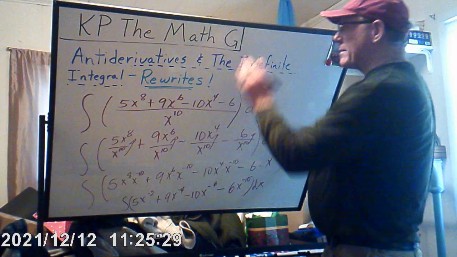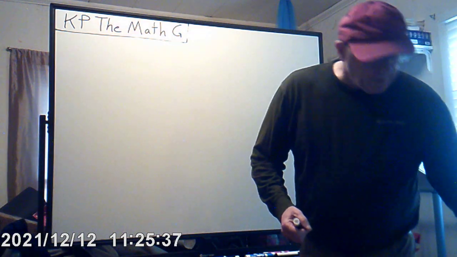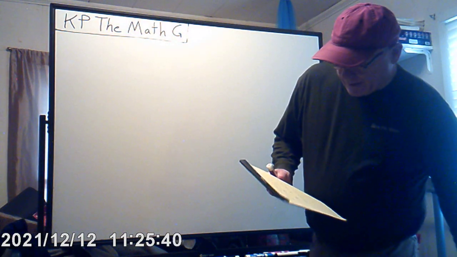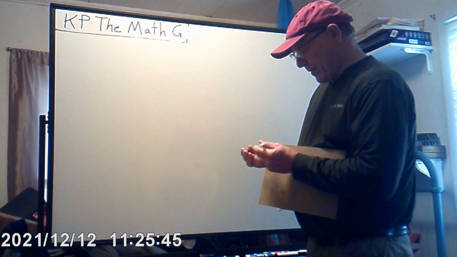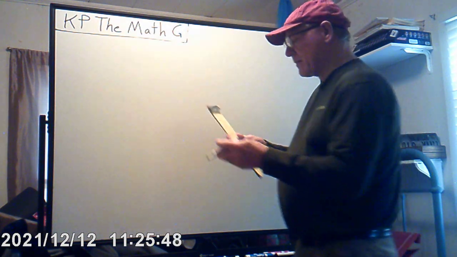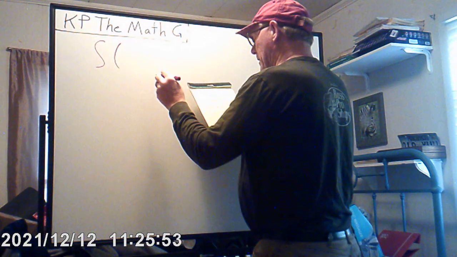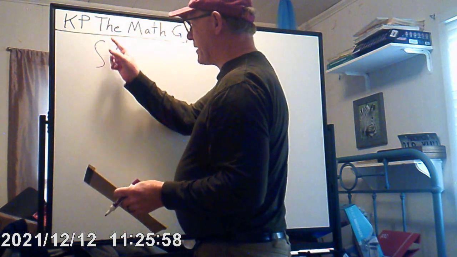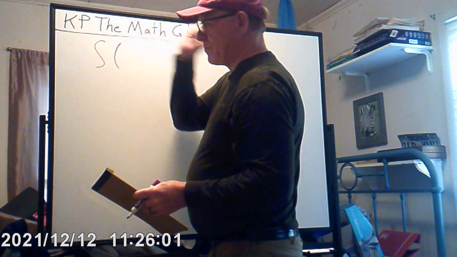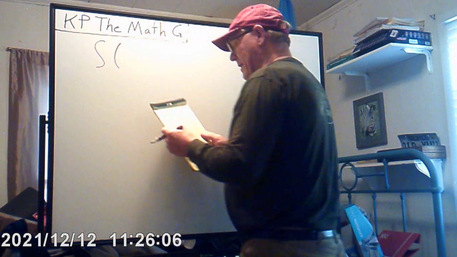Alright, here we go. Let's go ahead and do this now. Let's rewrite what we just had. This interval is an indefinite interval. If we had a definite interval, we'd have two numbers here, say from time 0 to time 2 seconds, or 2 minutes, or 2 hours. We'll look at that another day.